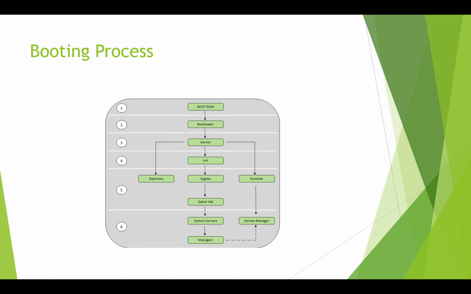Next comes this zygote. See, as I said, once kernel is done, kernel loads this first process init, init loads all these services, and also this daemon services comes into picture. Next comes this zygote. What is this zygote? This step is bit technical, but stay with me. The zygote is special process that handles creating apps and services on your Android device. It is responsible for launching all other processes on the system, like an app factory. It ensures that app and service run smoothly by sharing the resources.